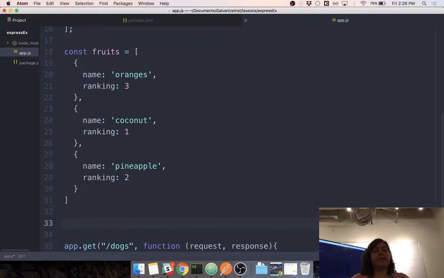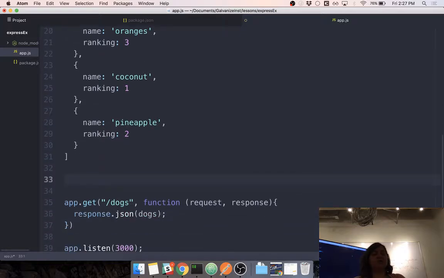All right. Now I'd like you guys to write out, let's start with just the app.get, open parenthesis, and then fill in the rest pointing to root, to slash, just until you get to the brackets for your function.